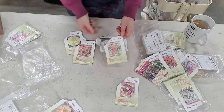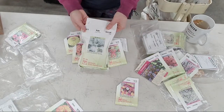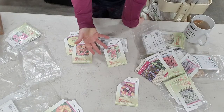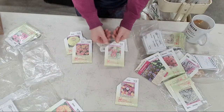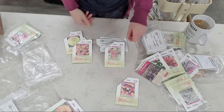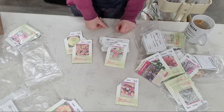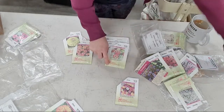Some of these prices, like a pound of kale, is $34. If I look on Johnny's, a pound of kale might only be $25. But when I do my currency conversion, it actually ends up way cheaper for me to buy from William Dam, because I usually have to add 30% to American pricing to get the Canadian currency price. And if there's any shipping or fees, that is also going to be in American currency, which means it's going to be higher for me. So a lot of what I have is the William Dam stuff.